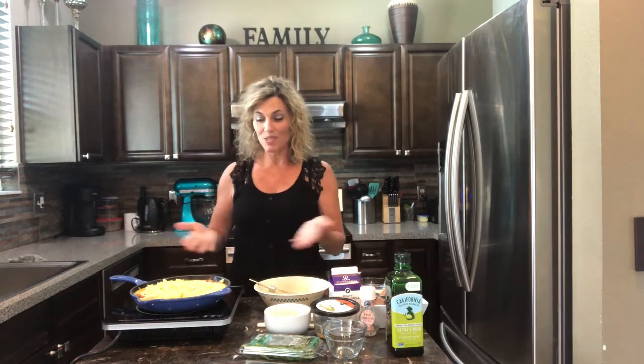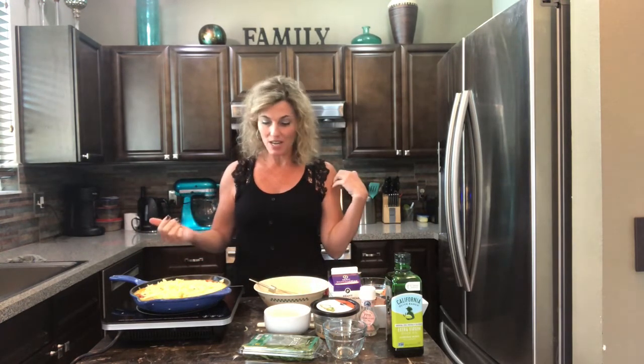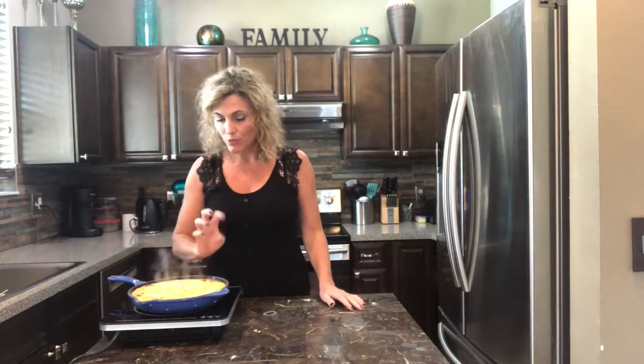So like, how simple is that, right? That's the hardest part. And then it goes in the oven and you cut it into triangles and you're good to go. Frittata. All right, it's been 5 minutes and it's starting to look like it's forming a little bit of a crust and it's pulling away. So I'm gonna pop it in a 350-degree oven for 15 to 20 minutes. So I will be back to show you the finished product.